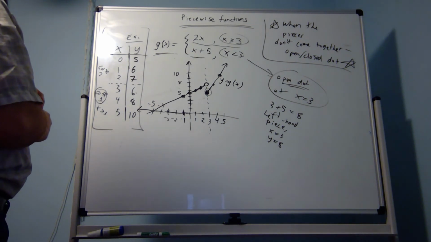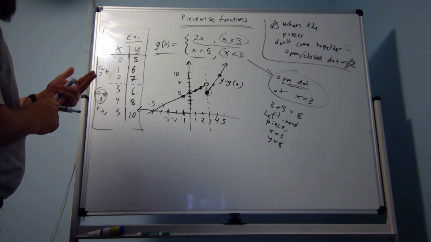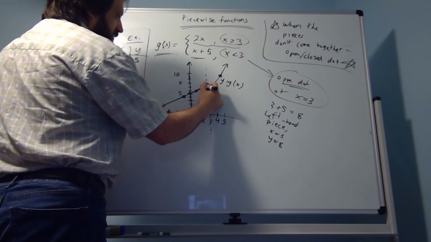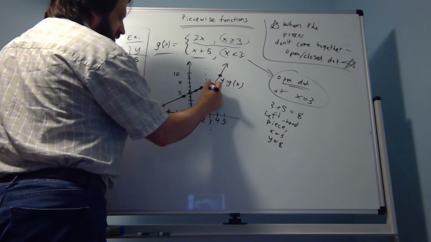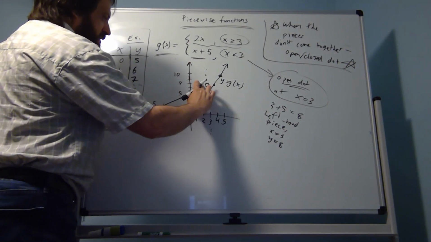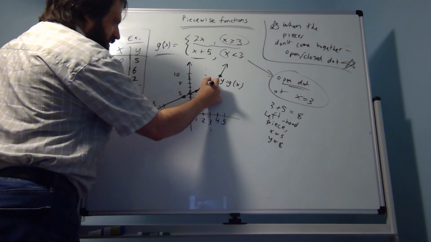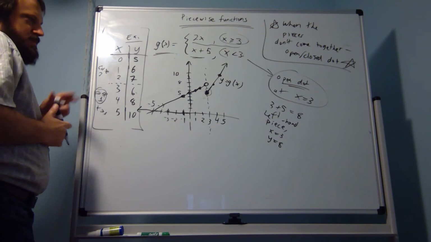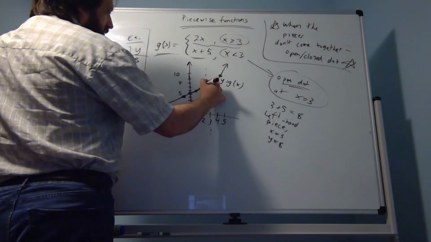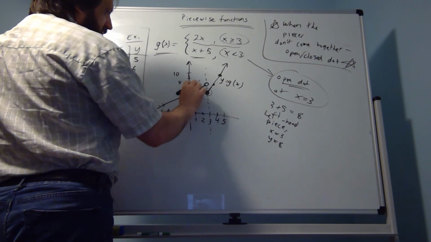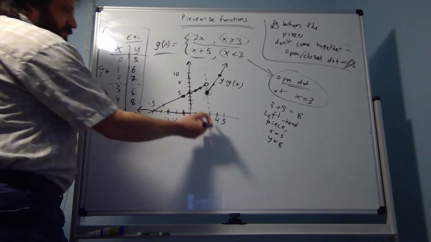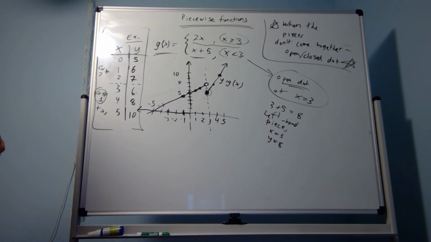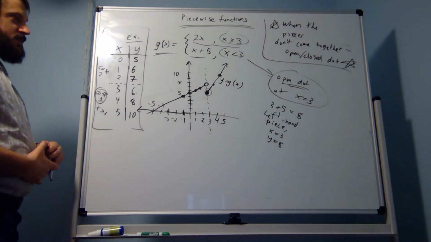Well, it's really, really nice for drawing your picture to know where the trend is going. It's everything between 2 and 3. Those are points in the domain. Those are points that are all on the left-hand piece. Everything between here and here, it all exists. You don't just stop drawing. You want to actually continue the pattern, but you also want to be honest that, hey, that is not a part of the left-hand piece. We're headed in that direction, but we don't quite get there. It's like we get arbitrarily close. We get closer and closer to x equals 3. Well, right when we're at x equals 3, suddenly we teleport. We fall like 2 stories down, and we're at y equals 6 all of a sudden.